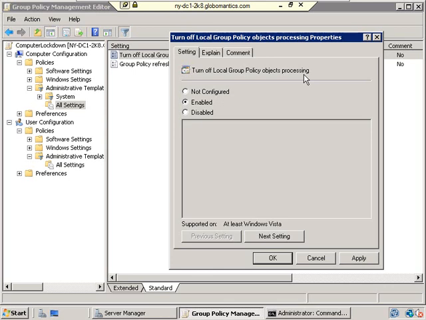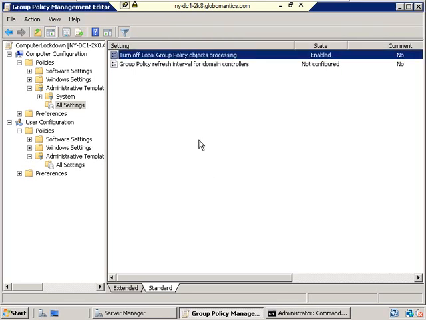Now, this may or may not be a good idea. What we're doing in our network with GlobalMantix, we're doing everything from a clean, fresh install. That does make a lot of things really easy for us and really easy on us. But that's not always going to be the case. Okay, so you might walk into an issue where somebody went in, tweaked some local group policy stuff, and now it's causing all kinds of havoc. Well, we could turn off all of those local group policy objects from even running and even applying. So this may or may not be a good idea.